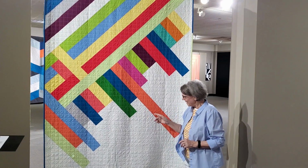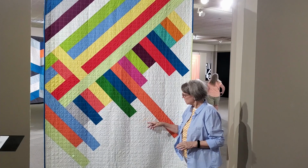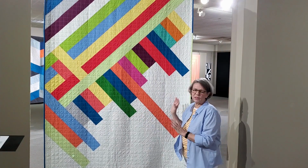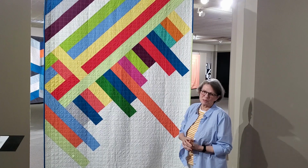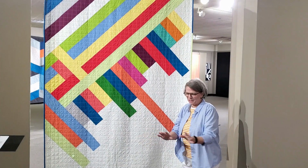This is the one. But even the grid that I used for the quilting, it's still about a 1.5-inch square grid over the whole thing. Just keep it simple and plain. And it just kind of makes me laugh because I remember I was walking all over it. I mean, literally on the floor.